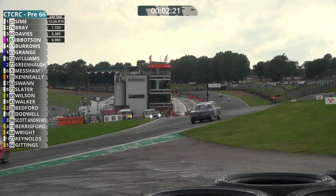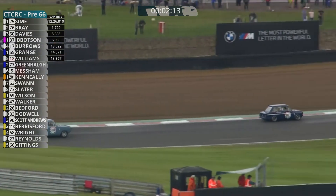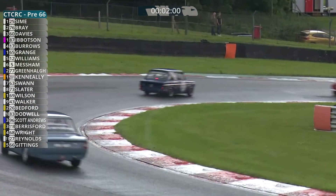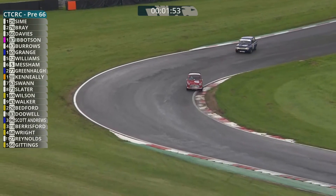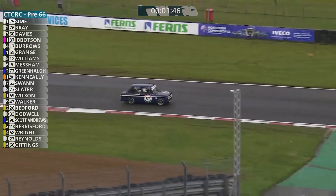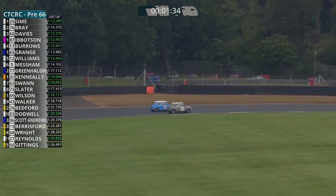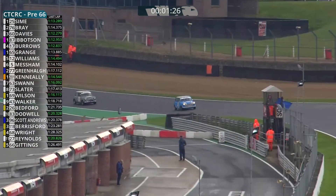Two and a half minutes to go - they're coming up to lap the BMW of Nathan Beresford. The weather still can't make up its mind, a couple of minutes to go. Up Hailwood Hill goes number 87 James Ibbotson, chasing John Davies for third place. How sideways is he going to get through Druids? Through Graham Hill Bend where he does a bit of showboating and kicks the tail right out - there he goes again! An absolute joy to watch. There go the leaders, with these two not all that far behind. John Davies has just done the fastest lap - 1:12.279 - so the top two may not be completely set as yet. Tim Doddwell being lapped - he's being careful in his mini because he's got to drive home tonight in that car.